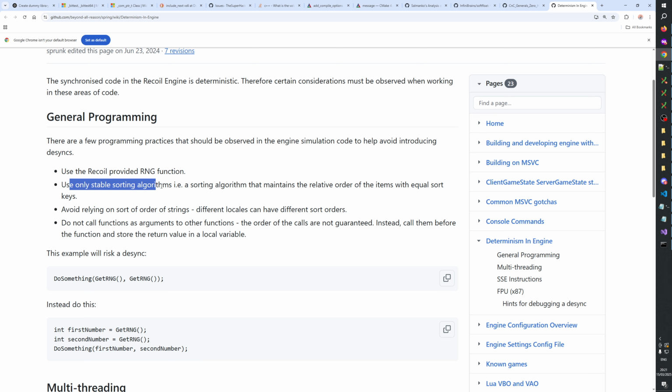Use only stable sorting algorithms, for example, sorting algorithms that maintain the relative order of the items with equal sort keys. Okay, so no unordered maps. Avoid relying on sort order of strings. Different locales can have different sort orders. Okay, interesting. Do not call functions as arguments to other functions.